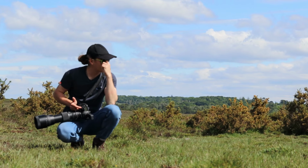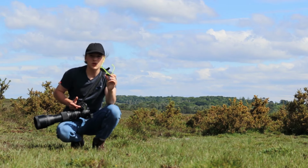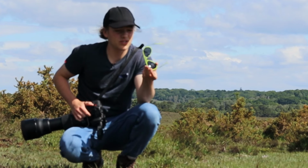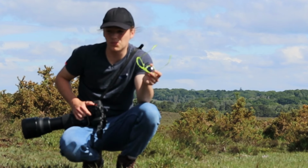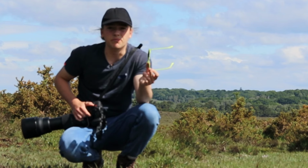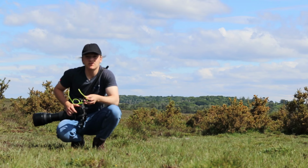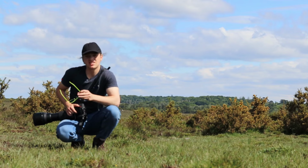Actually, no, I'm not. I told you I'd tell you about these sunglasses. Since we have no Dartford Warbler, these are probably the most exciting thing we're gonna have today. That's a lie. But they're psychedelic yellow, and honestly, they were just like £2 in a shop. And I knew I needed sunglasses for when I drove around, when the sun was low, especially in these summer months, it can get very bright. So I bought them. And then they were in the car when I drove here, and I thought, I'll wear them. So, that's the very real story of why I have psychedelic yellow sunglasses. Let's go take more photos.